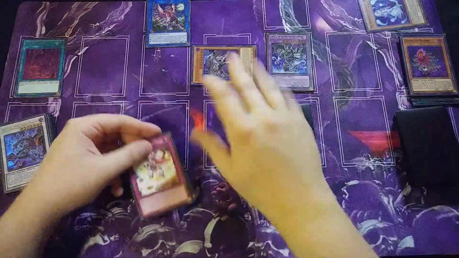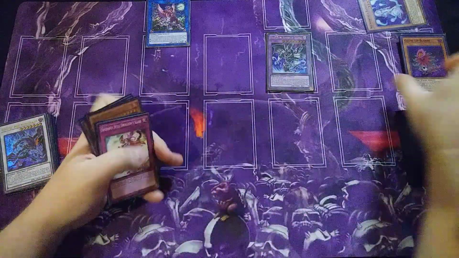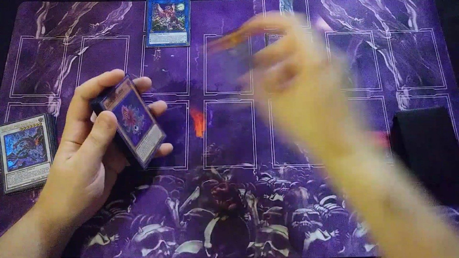So that's it for the first test hand. You did establish a really good board. The hand that you started with wasn't that great, but as you notice with zombies, they have a lot of recovery potential.